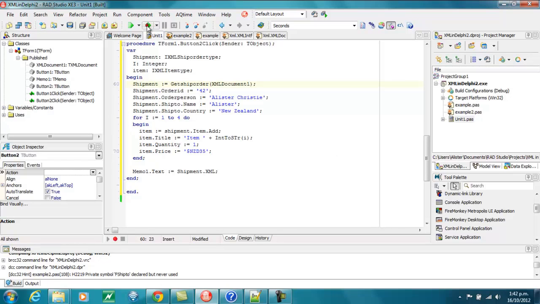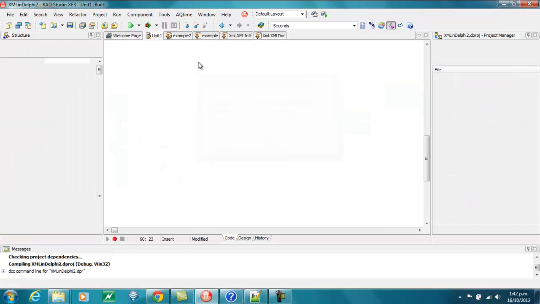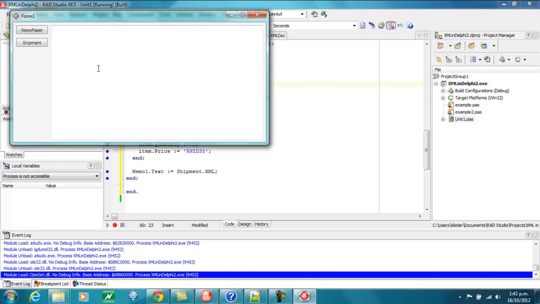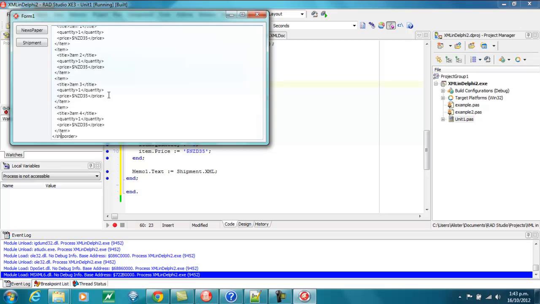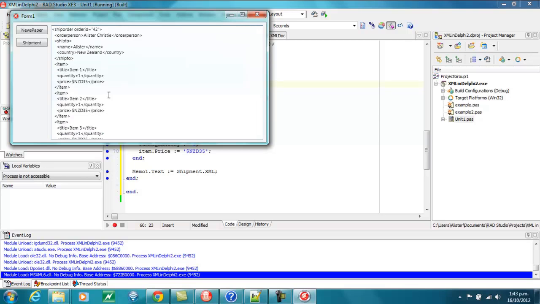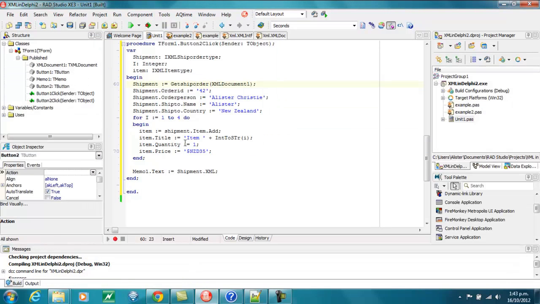And when we run that, we get much more tidy XML. So there's our order person, where we're shipping it to, the items, the order ID attribute, and so on and so forth, which is all very good.